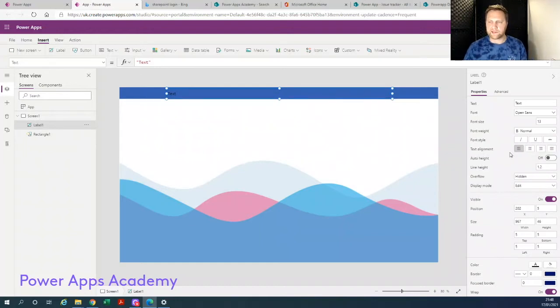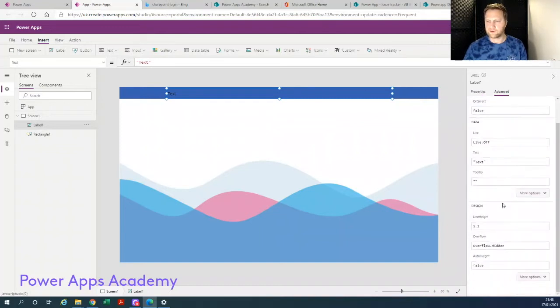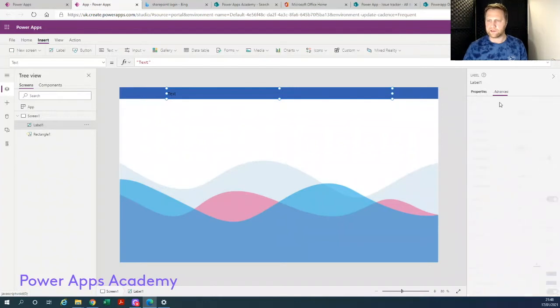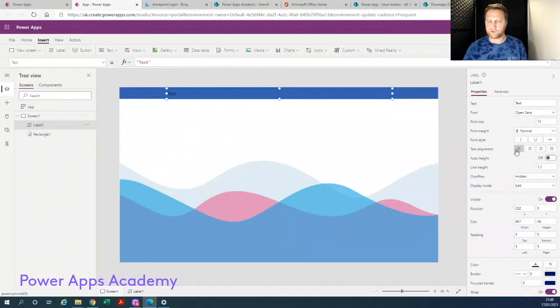So this on the right is really the properties for each item that you add in here. So there's two places that you can find properties for items. It's either on here, you can go advanced, which we can cover later, but general properties, which is the ones you'd be concerned about for this tutorial over here.